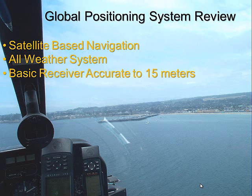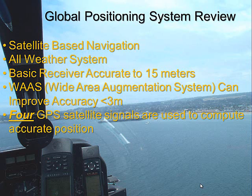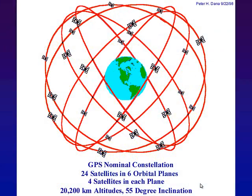The simplest receiver you can buy these days will be accurate up to 15 meters, which is pretty good. That's, you know, pinpointing yourself in an area the size of this room, essentially. Most receivers you buy these days can actually get better than that using GLONASS. And even your cell phones can do better because they're tied into the cell tower, so another system of triangulation. And you need to be in touch with 4 satellites to get an accurate GPS location. 4, not 3. And I have a series of slides here that demonstrate that.